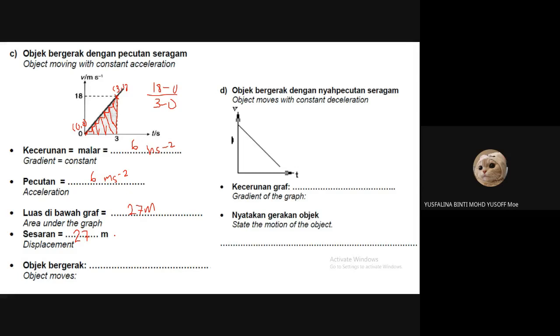Remember the last question I asked you to describe the motion. This is velocity against time, so the motion should describe the acceleration. Remember, I already drew the triangle for you. The triangle is the same, so the triangle represents the gradient, which means the gradient is the same, and the acceleration should also be the same. But we didn't put same acceleration. We put uniform acceleration. We replace the word same with uniform.